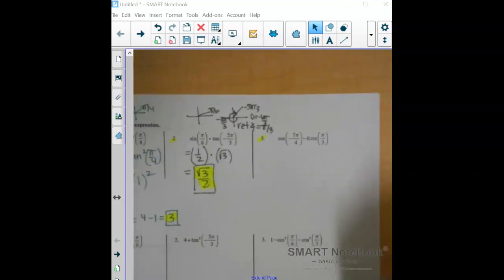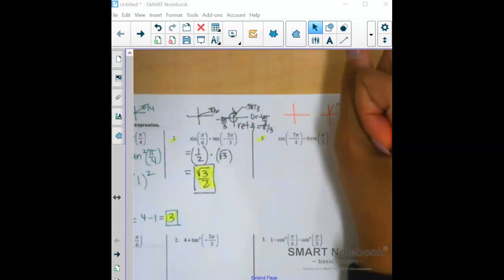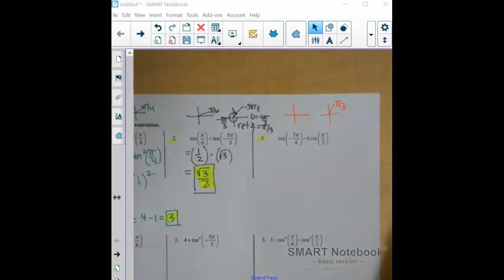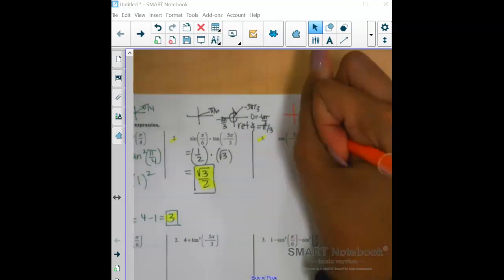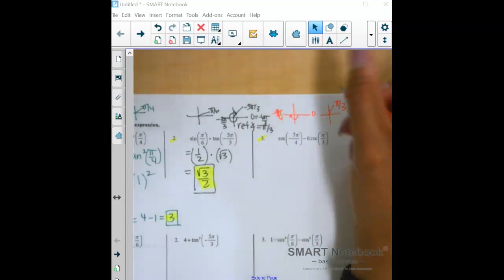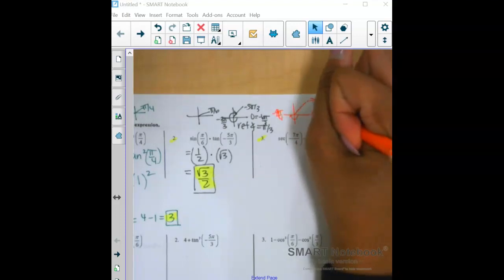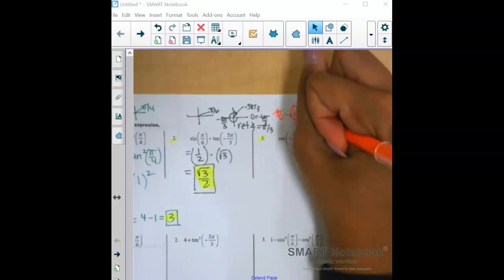All right, last one. For question 3, I'm going to graph these out. Pi over 3 is easy. Pi over 3, we just saw that. That's over here. 7 pi over 4, we're going to have to go in a clockwise motion. So where this is negative 4 pi over 4, that's a 4. Negative 7 pi over 4 is going to be just like it was in the last question. It's going to be in quadrant 1. So I'm going to go all the way around to get to this angle.